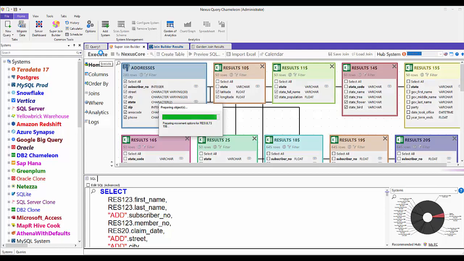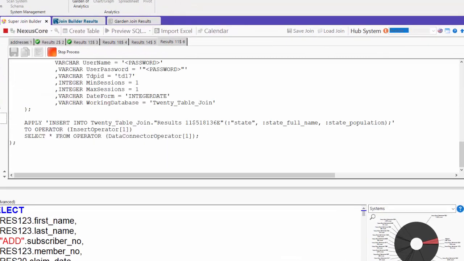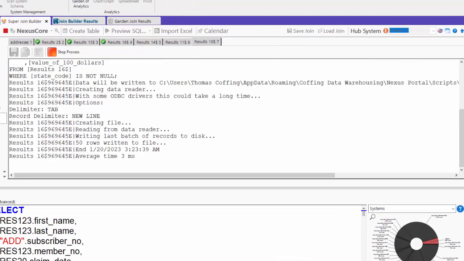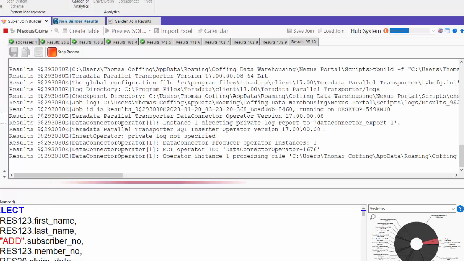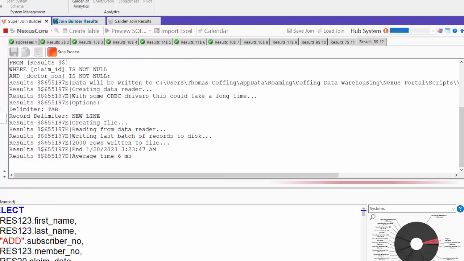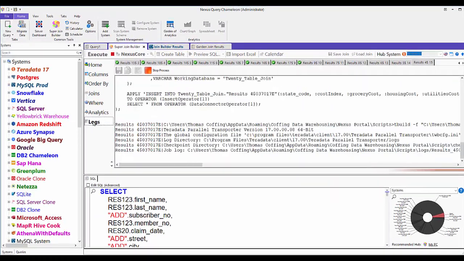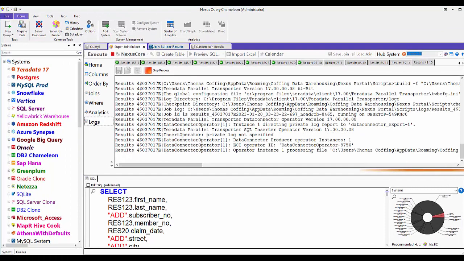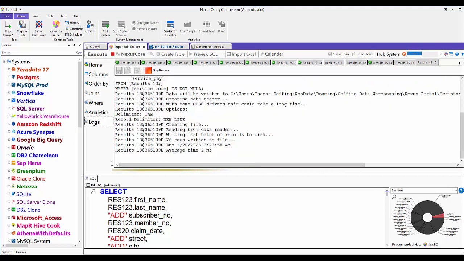And now watch very carefully. It's going to move through those load utilities. I'm going to go to the logs down here where it's blinking. That's going to show me that it's done the first 5 tables. It's running the TPT inserts. If it turns green, it was successful. If it turns red, that means you had an issue, and you can go into the log and see what happened. Maybe it was a data type conversion or a bad load utility, or the network went down. But as you can see, it's just moving through these 5 at a time, because I've set a limit of 5 at a time. And so here we go.